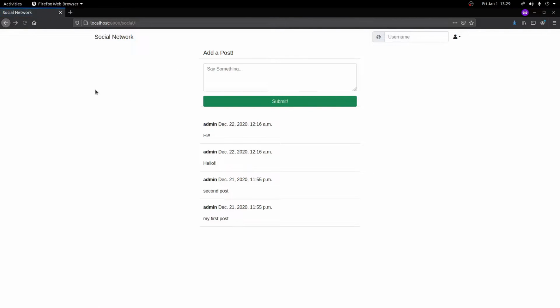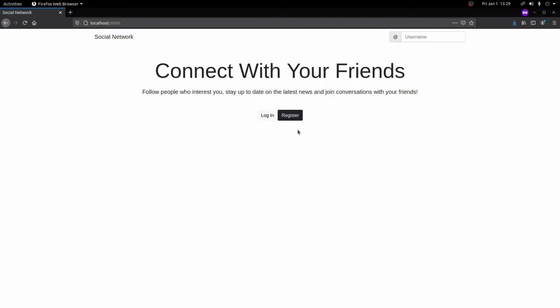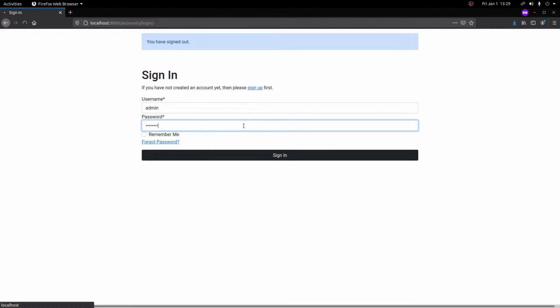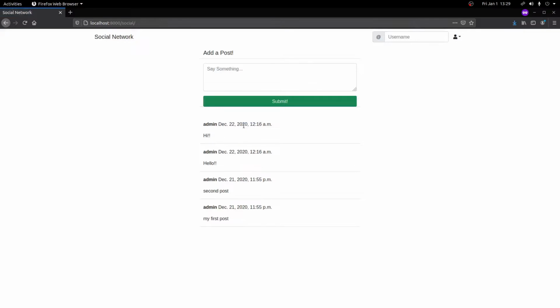So reload the page. There's no error, so that's good. Now let's test it out. If I click on the social network, it still redirects me back to the same page. If I go here and sign out, and then log back in to my admin account, it takes us right to the social feed. So that problem's fixed. That's all you want to do here, just to make sure that this is working correctly.